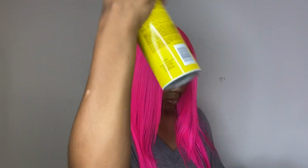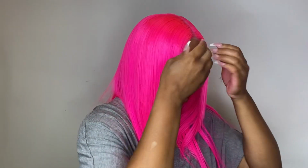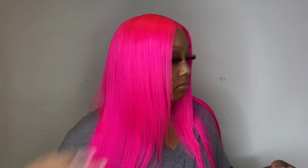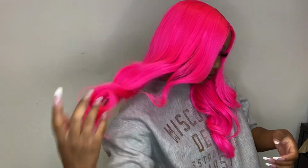One thing about colored hair, girl, if you're gonna wear something bright like this, and this is just my personal preference, something this bright and colorful, you definitely need to wear something plain because you're already standing out as is. And I think it just looks a lot better when you got on just one solid color, or white or black, you know what I'm saying?